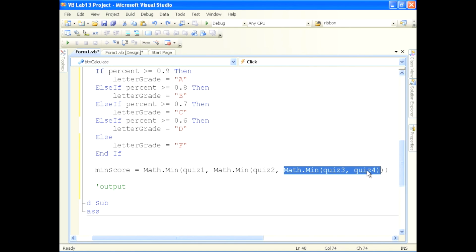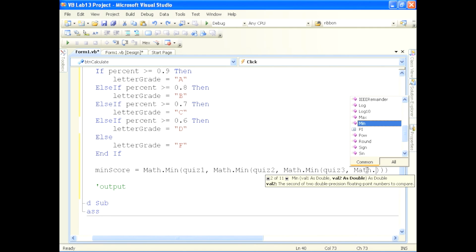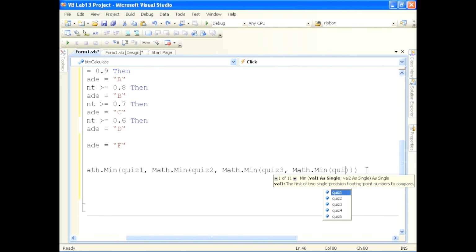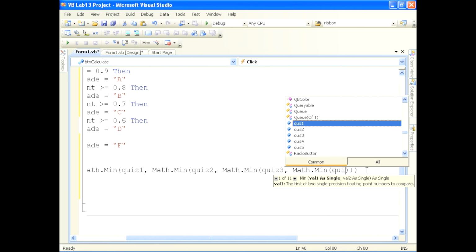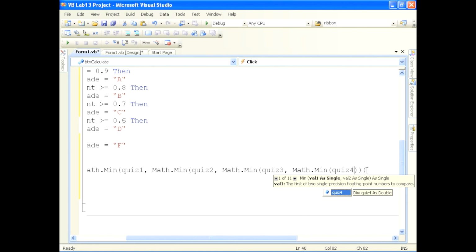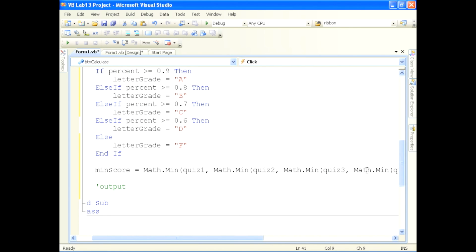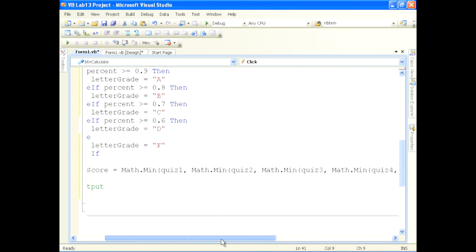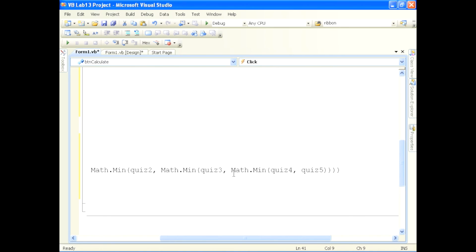We have 5 quizzes, though, so I better change this to Math.min quiz4, comma, quiz5, and then add a parentheses over there. All right, so now I have just shown you the technique of how to take a function that takes 2 parameters and how you can extend it to have as many parameters as you want by simply substituting them in.